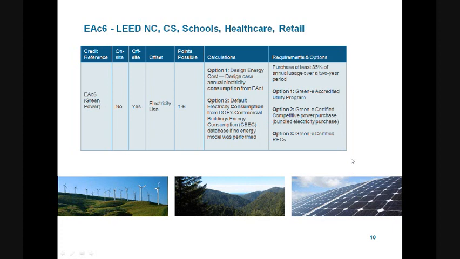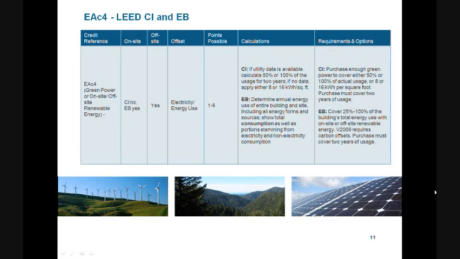Here we go. This refers to commercial interiors and existing buildings. Now, EAC4 is a little different because it handles on-site and off-site power under the same credit. For commercial interiors, LEED doesn't allow on-site. That makes intuitive sense because typically we're talking about occupying one entire floor in an office building. You can't really make changes to the mechanical system or install a PV system on your own floor. So it makes sense that LEED doesn't allow on-site for commercial interiors.